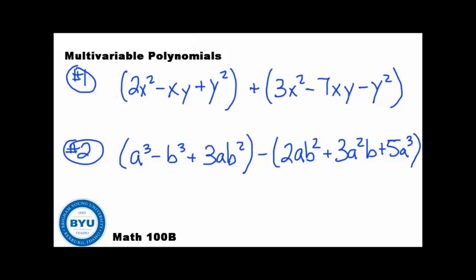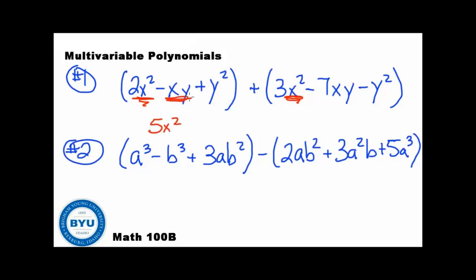Okay, how'd you do? Let's find out. Again, this is just like our previous section, so we're not going to do as many practice problems because it's pretty much kind of redundant. We're just combining like terms here. So I've got 2x, I've got x squared. Are there any other x squareds? No. Oh, here's an x squared. Sweet. So 2x squared, 3x squared comes out to be 5x squared.